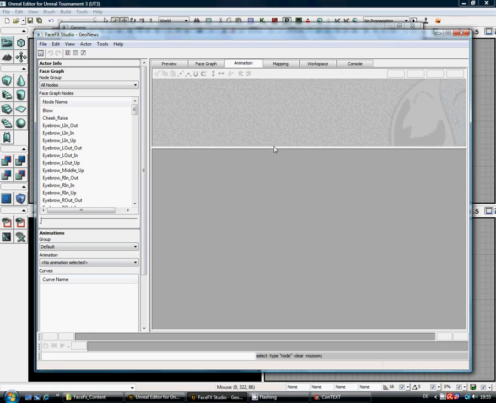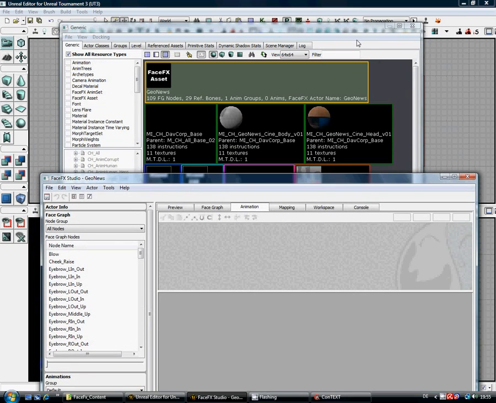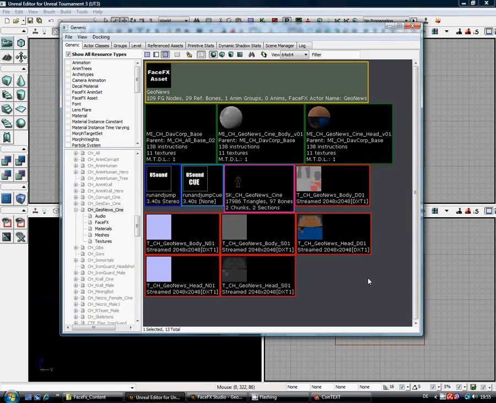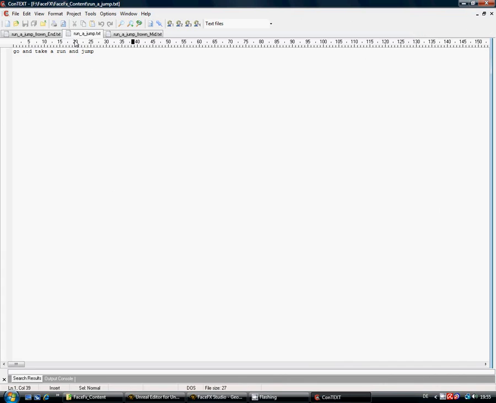So what we have to do very quickly is go back into the generic browser, and this, believe it or not, is very important, because otherwise you'll be cursing yourself every time you do it, because I've been doing this lots. As you can see, I've done a couple here.